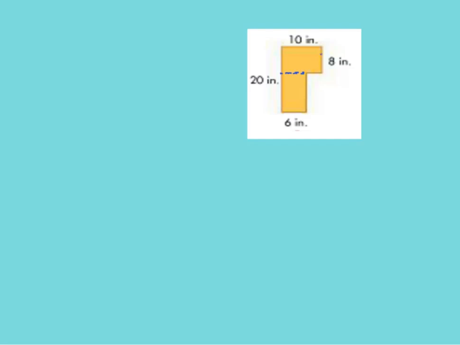Now look at the first rectangle here. We said every two opposite sides are equal. This means this is 8 inches. What about this part? I know the distance from here to here is 20, but from here to here is 8. 8 needs what to become 20? Yes, 12. The distance here is 12 inches. Now I have two parts. One of them is 8 inches. I can draw like this to show you the first rectangle, and the second rectangle is here.